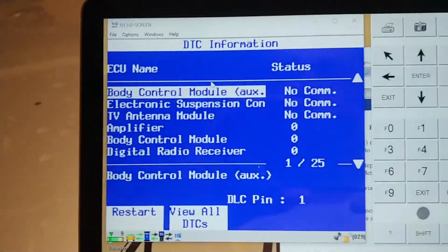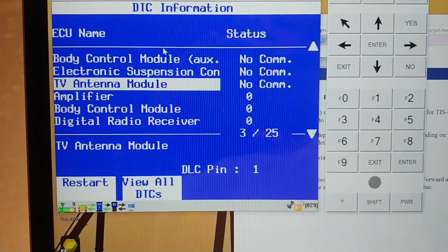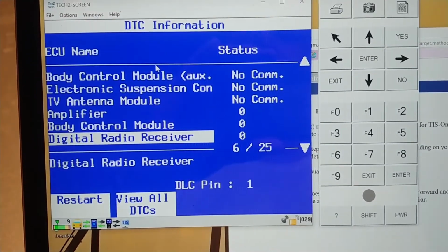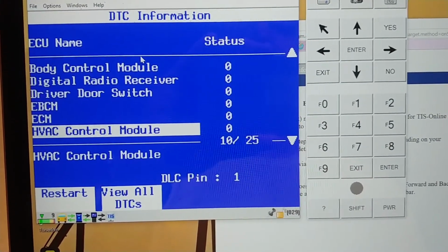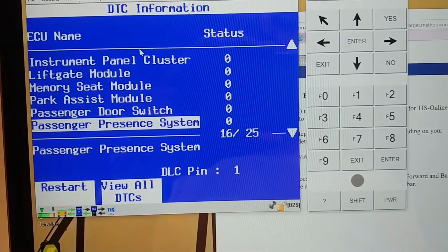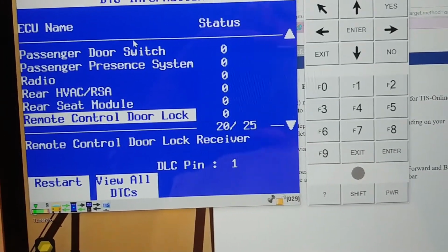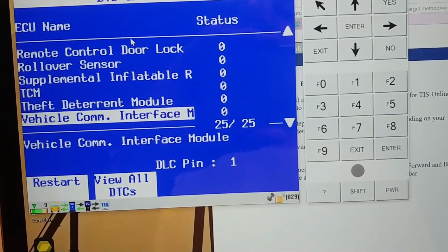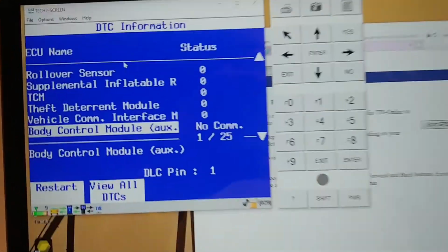Okay, here's the scan results. So we had no communication with these modules, which this car doesn't even have: an aux BCM, a suspension module, and a TV antenna module. The following modules are present and have no codes: amplifier, body control module, radio receiver, driver door switch, EBCM, ECM, HVAC, IPC, lift gate, memory seat, park assist, passenger door switch, passenger presence, radio, rear HVAC, rear seat module, remote control door lock, rollover sensor, SRS, transmission module, security module, some communications module, and that's it. This car has no codes. We are done, extra done.